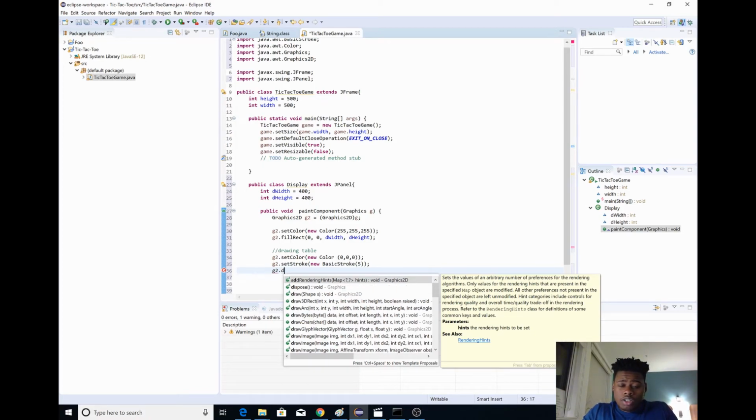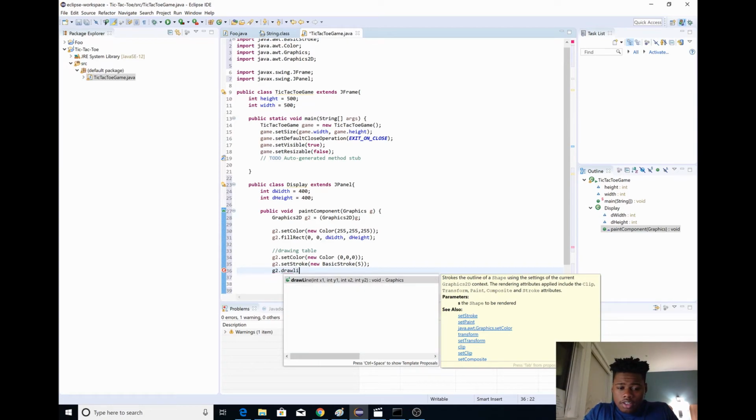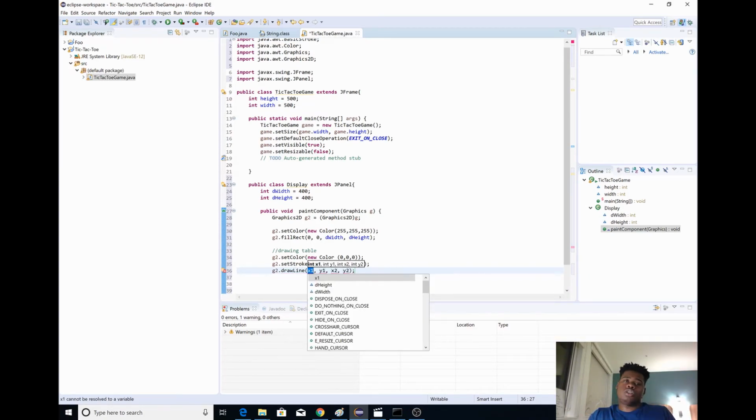is it draw line? Yeah, draw line. So we want a 3x3 table, right? So for the vertical lines, we want two. One that's like 1/3 of the way between 0 and 400. So that's like 133.